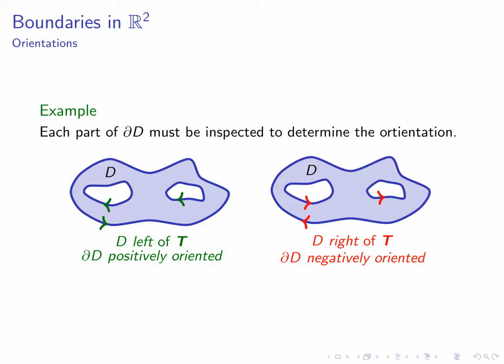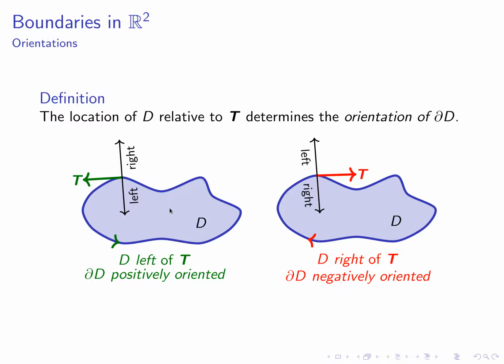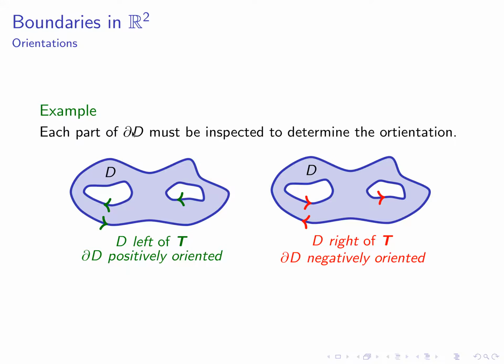So let's do an example here to make sure we understand this concept. One thing to point out is that in general, our domain might not look something like our examples in this introduction. Perhaps our domain has holes in it. So we have to look at each part of the boundary of our domain in order to establish orientation. On the left here, we're looking at an example where our domain consists of three boundary curves. There's an outer edge, and then there are these two inner parts. Well, if we look at the outer edge, we see that we're traveling counterclockwise outside of the region.